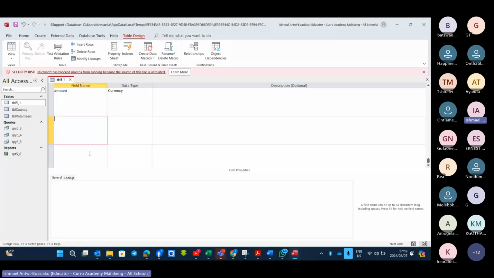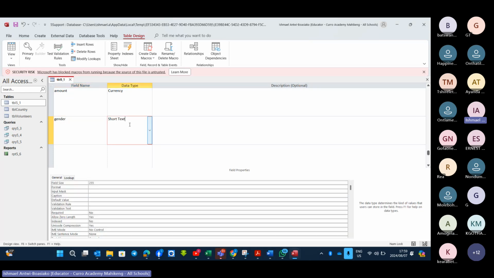And we also have validation rule regarding text. Let's say we want to create a validation rule for gender, so that the gender will only pick either male or female that you can select. So here the validation rule, we can use it in two forms.